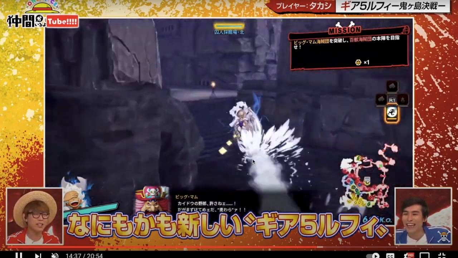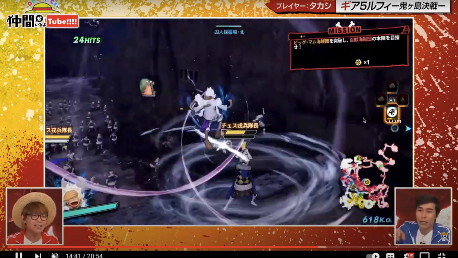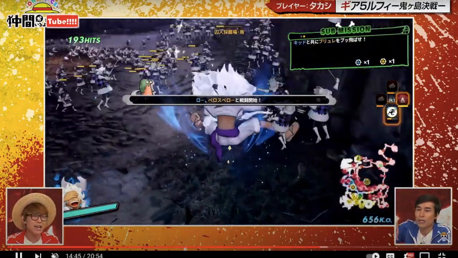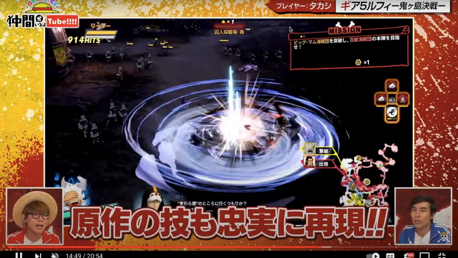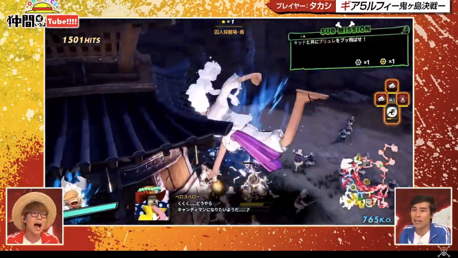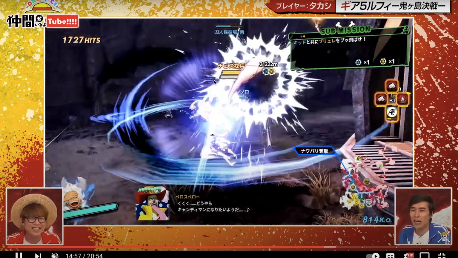Now let's take a look at Gear Fifth. Now, from my understanding, the more you attack, the longer you're in this form, which is, I mean, that's interesting in itself. So you can keep attacking, keep going. That's how you maintain the form. You don't necessarily need a resilience passive skill in order to stay in Gear Fifth longer. You just keep wailing. And the combos that they showcase look incredible.